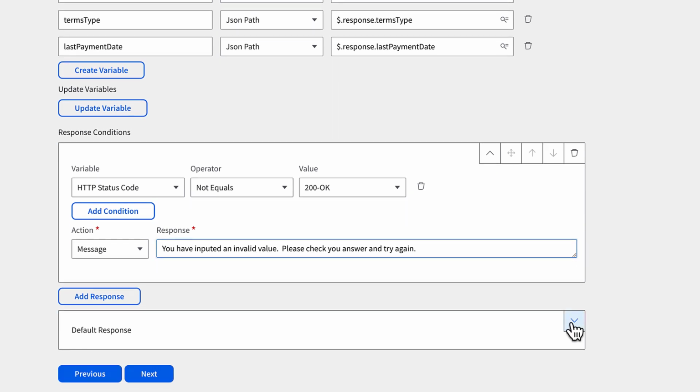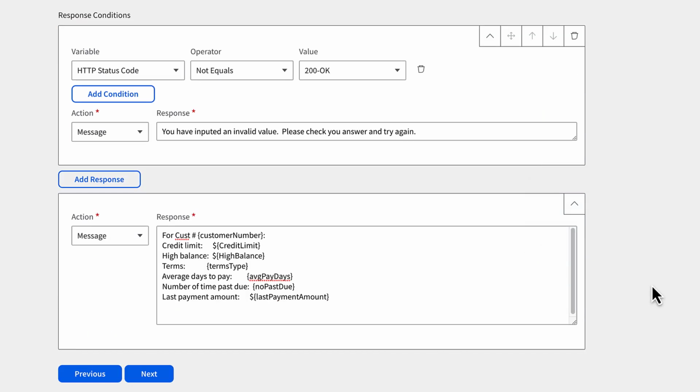The default response will be, for this customer, this is the response. Same thing for credit limit, high balance, terms, average days to pay, number of times past due, and last payment amount. Now, if you remember, we added last payment date. So let's put that in here.